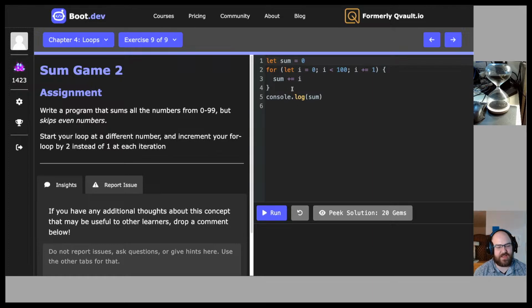I was all getting ready to write another if condition, like if number is even, sum plus equals I, but there's a different way to do this. Oh, skips even numbers. So we want to check if it's odd. So if we start at 1 and say I plus equals 2, that should get the job done.